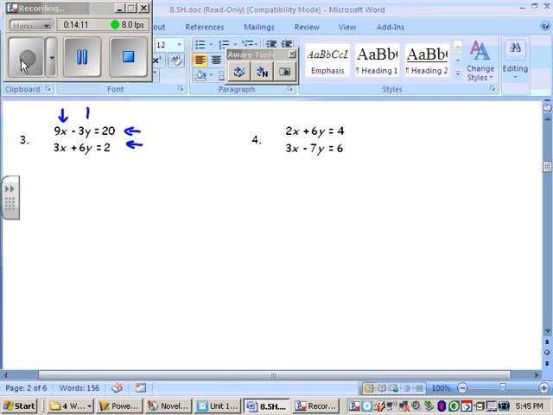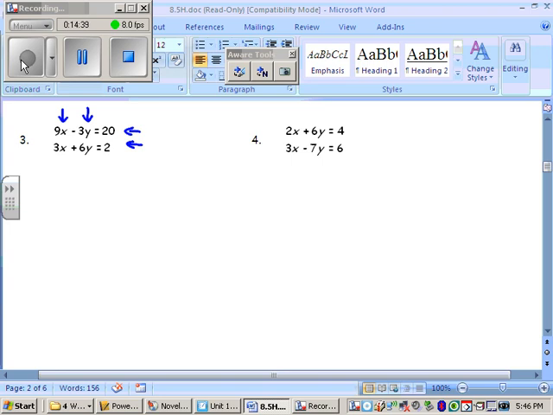Notice that the x's are lined up and the y's are lined up in alphabetical order on the left side of the equal sign. But if you were to add the x's and then add the y's, neither variable would cancel. So we need to look at the coefficients of the x's and the coefficients of the y's and see how we could use multiplication to create opposites so we could eliminate one of the two variables.